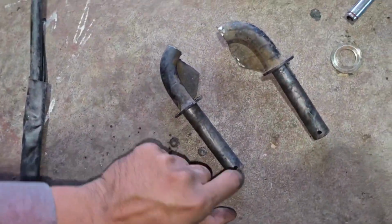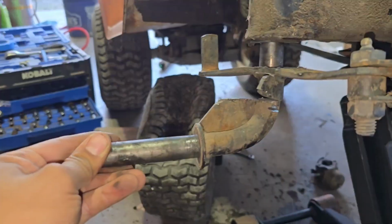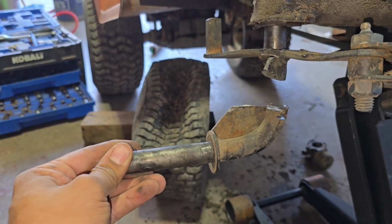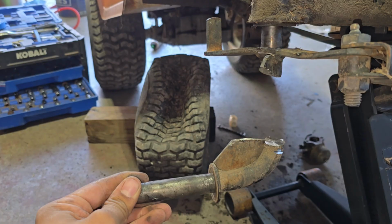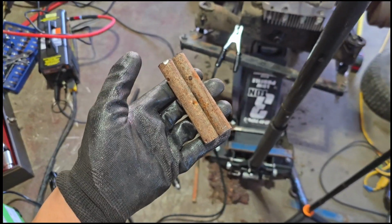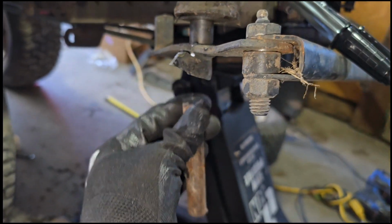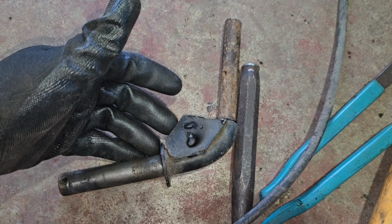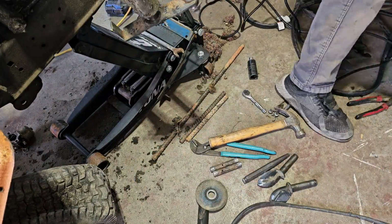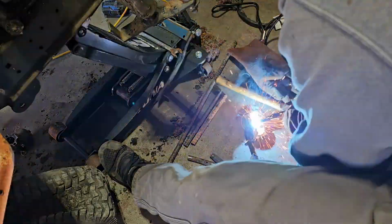So I went ahead and cut these 2 pieces off, and I'm going to show you what these were for. Originally these were sitting right here, and once we extend them, they're going to be sitting about right here. We're going to add a few inches of lift to it, and that's going to give us our height. What I ended up using are these concrete stakes, perfect width, and they actually matched up pretty well, and I cut them each at 6 inches. This is basically what it's going to look like when I get it fabbed up. I'm going to tack everything together to kind of show you guys what I'm actually talking about. It's going to make more sense the further we get into it.